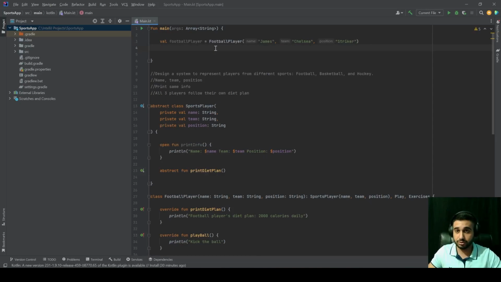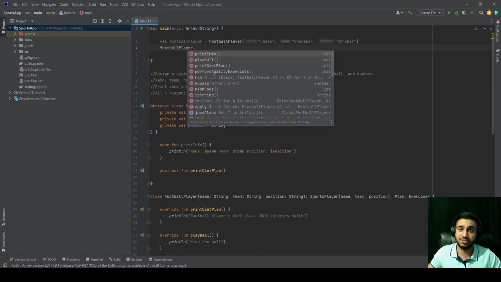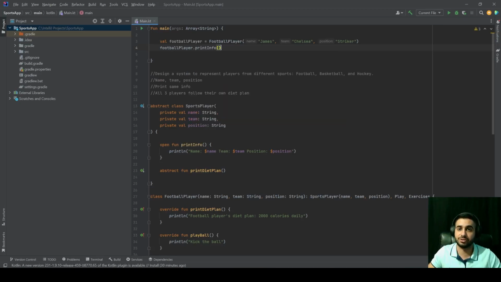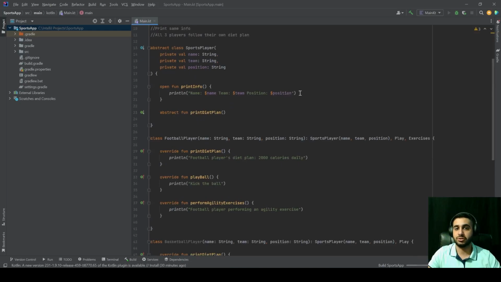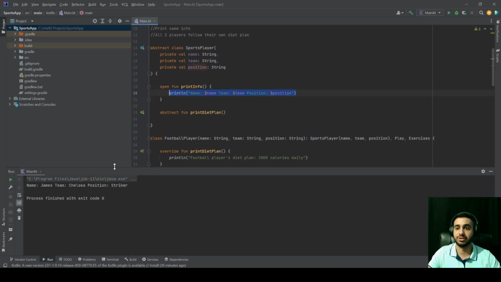And here, let's have footballPlayer. We have access to playBall, to printDietPlan, to performAgilityExercises. You can try out any one you want. Let's try out printInfo and run our main function. It should return basically this implementation.